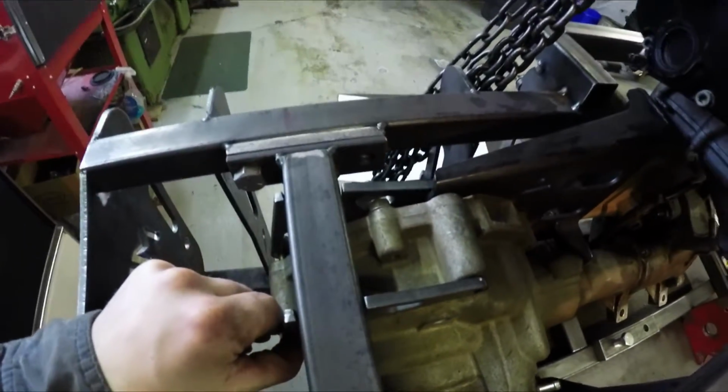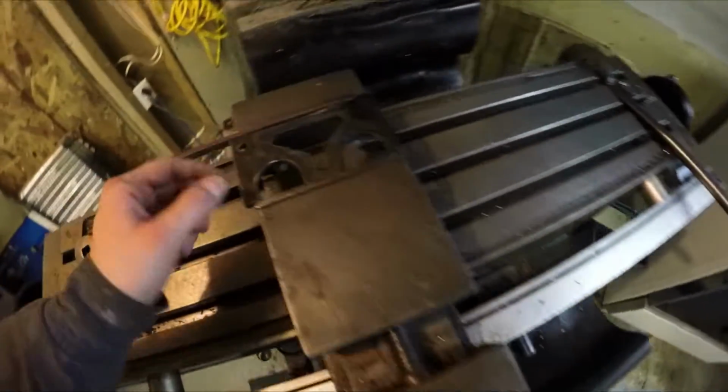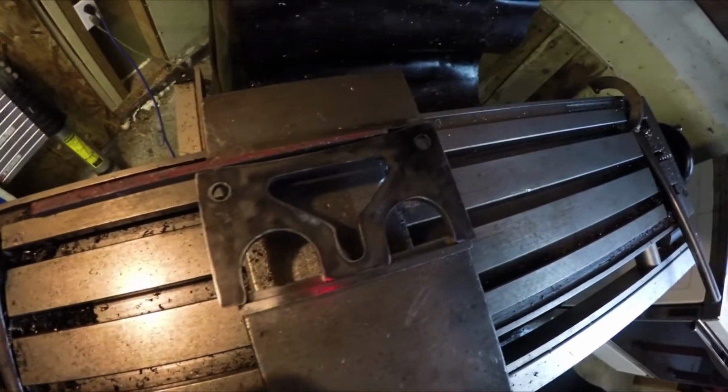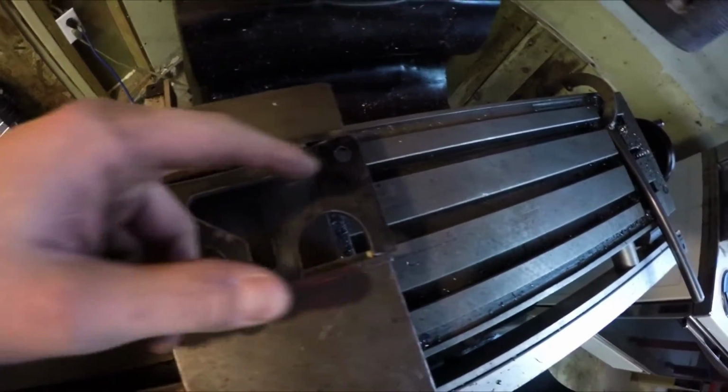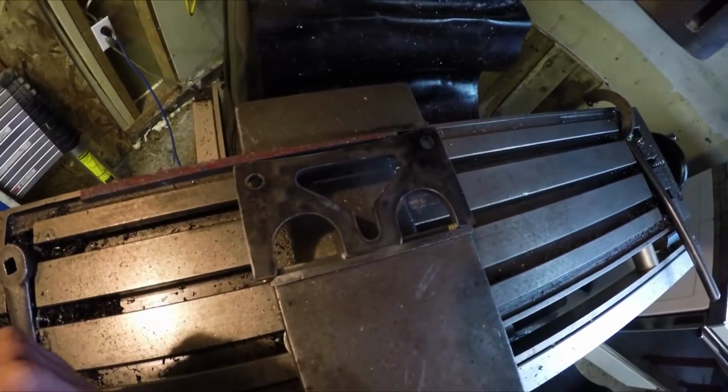Alright, so I'm going to have two of those. I'm going to weld those in. And then the other one here, I have to put a bend in this, but I don't have a bender, so what I do is I put a slit through here with an end mill, and then I fold it, and then I'll weld that back up. So I'm going to do that next.